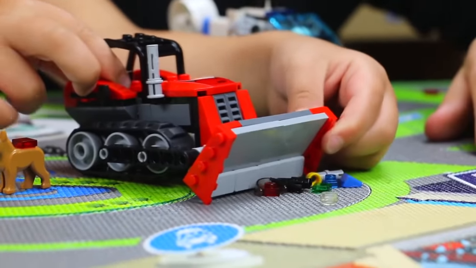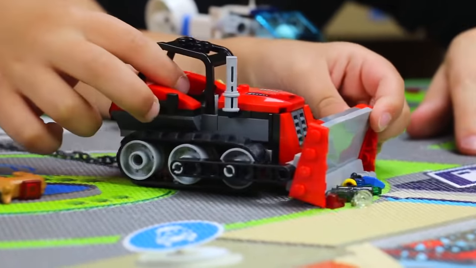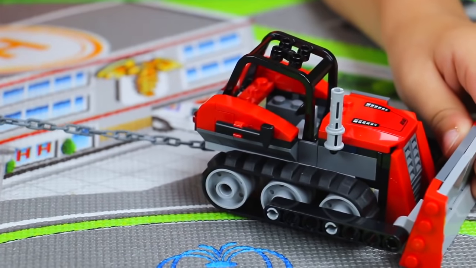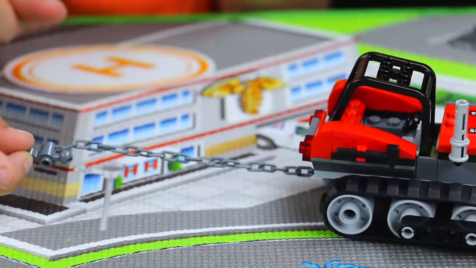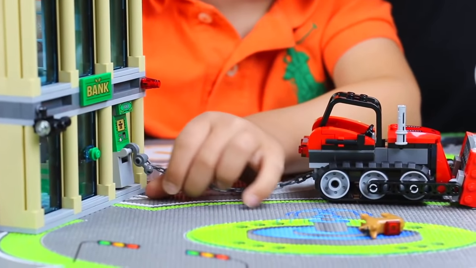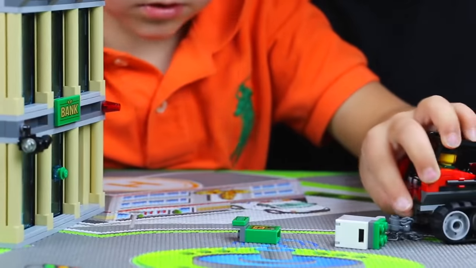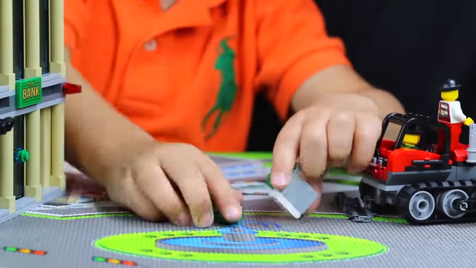Whoa, are you knocking that stuff out of the way? With the blade, nice. What else does the bulldozer have, Jack? It has the chain. What do you do with the chain? It pulls down this thing. Oh my goodness, let's see what happens. Oh my goodness, the money's everywhere.